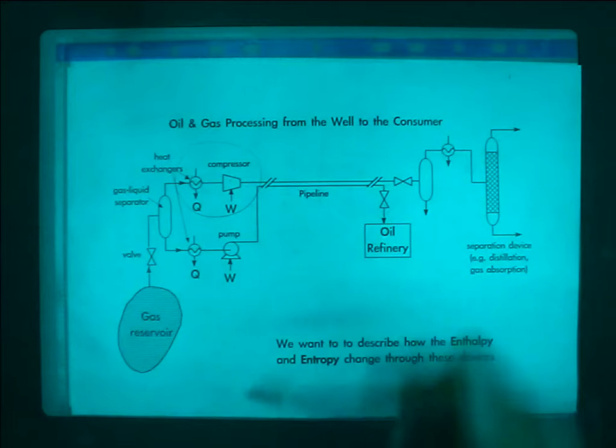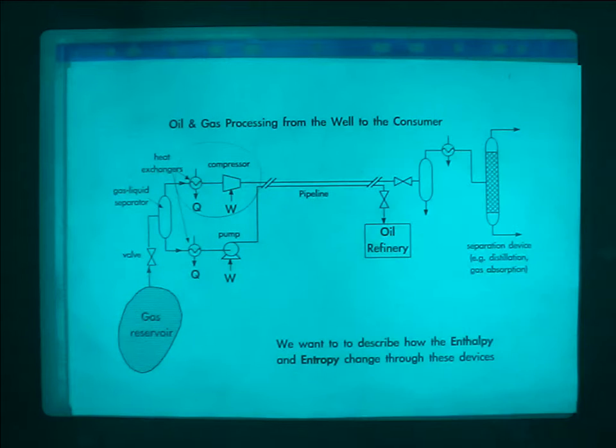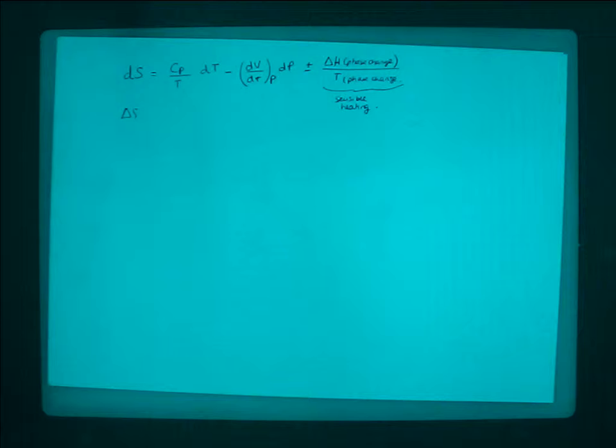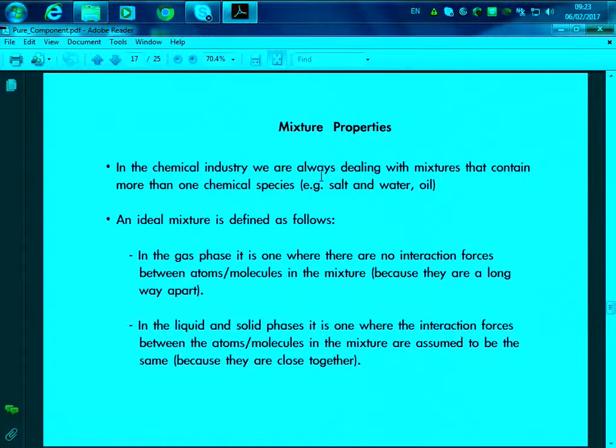So now we're going to look at mixture properties, right? Everything is quite simple when we are looking at a single phase, when we have only a liquid or only a gas, which applies in certain cases. But in most cases, especially in oil extraction, we have mixtures, multi-phase flows, and sometimes the charts that we initially saw don't apply to mixtures. Mixtures complicate the process, and we're going to have a lecture on mixtures later on, but here I'm going to show you some essential things of how things change in a mixture.